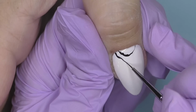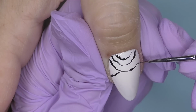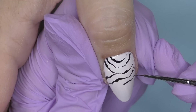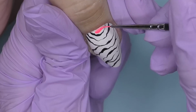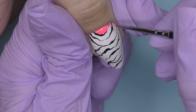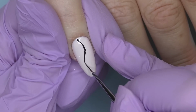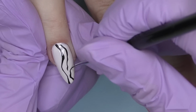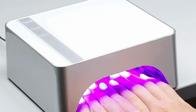So this one will be a zebra one, but we're not going to locate stripes as we normally do. I will make them around the lunula, and I'm using black gel polish by Modelones. I love this kind of consistency because it allows you not only to apply the color comfortably without worrying that it's going to run, but also you can do designs like this. Pinky will have a zebra design as well, and then we're going to do something else.